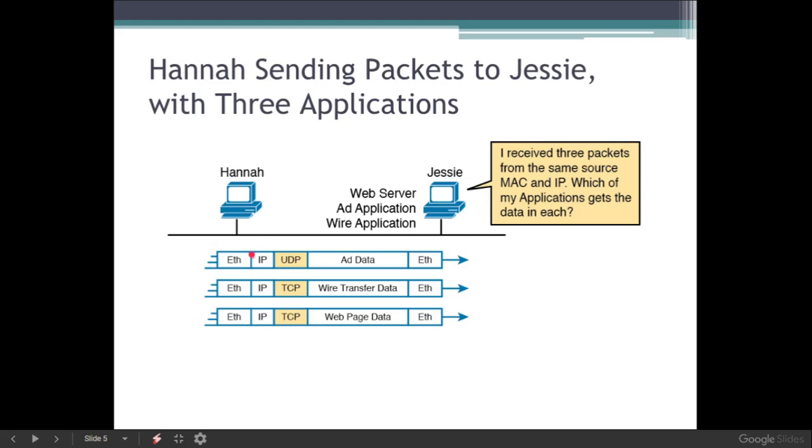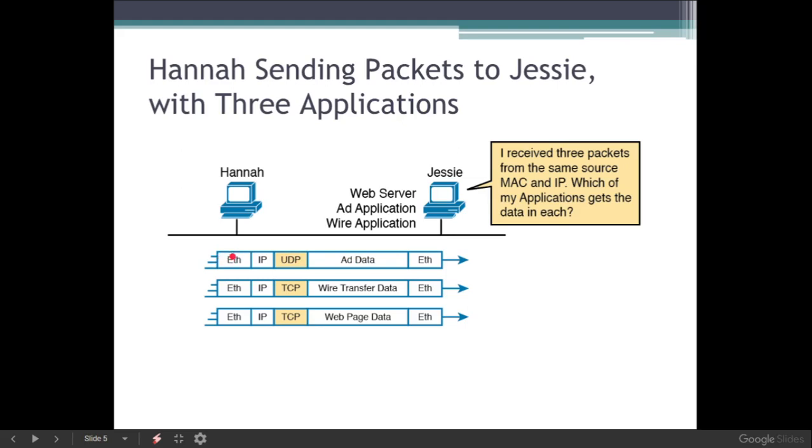This is the Ethernet header and this is the Ethernet trailer. Now inside Ethernet we're going to have an IP, which is layer 3. Then we have a layer 4 set of information, in this case UDP, and then the actual application layer data.